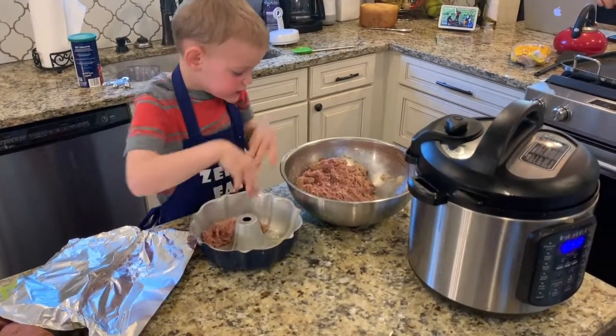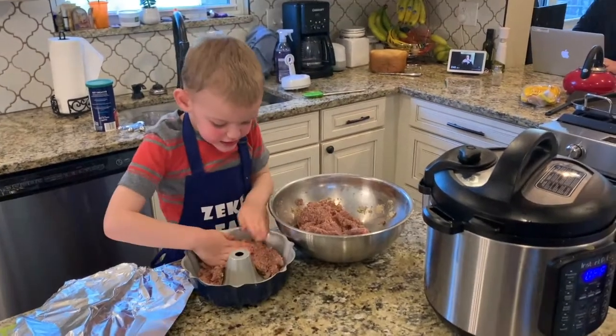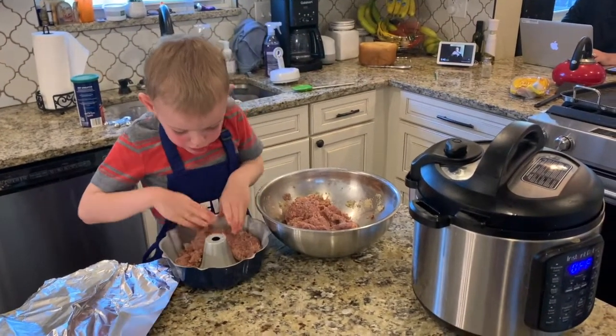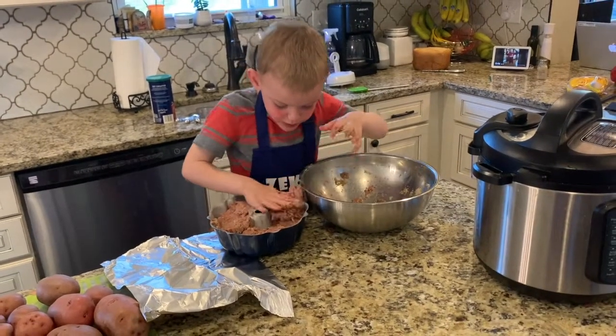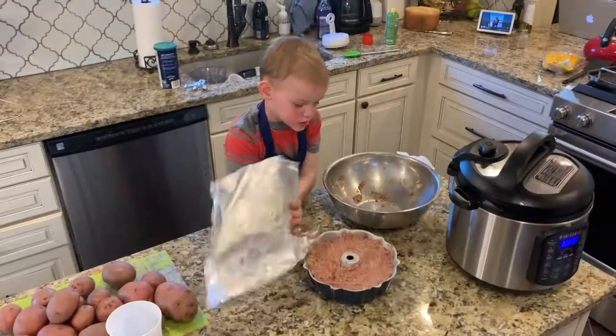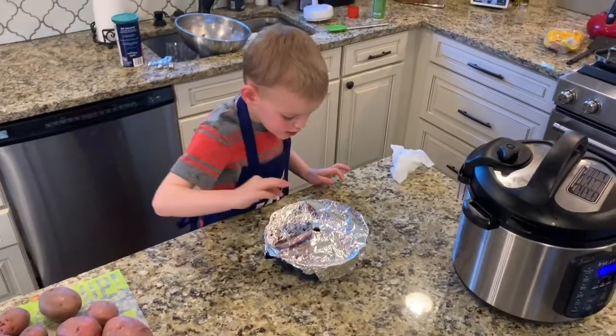And the meat. So easy. So smooth. Oh, look at that smoothness. Boom, boom. Ooh, it's great. Now we just roll it.